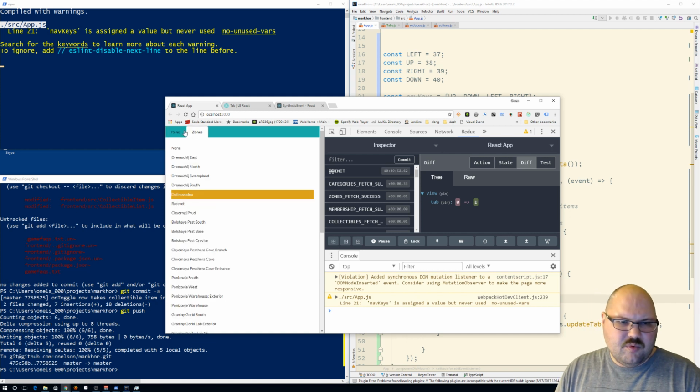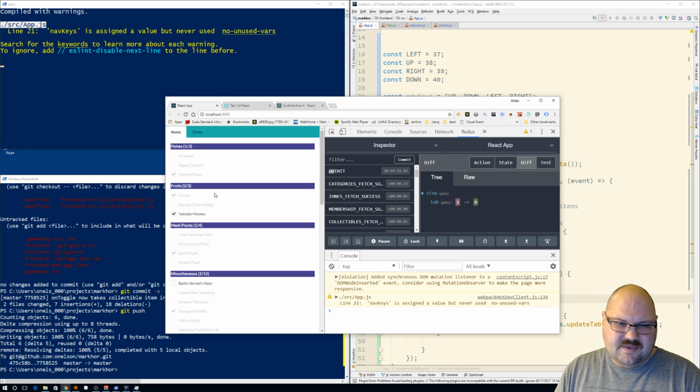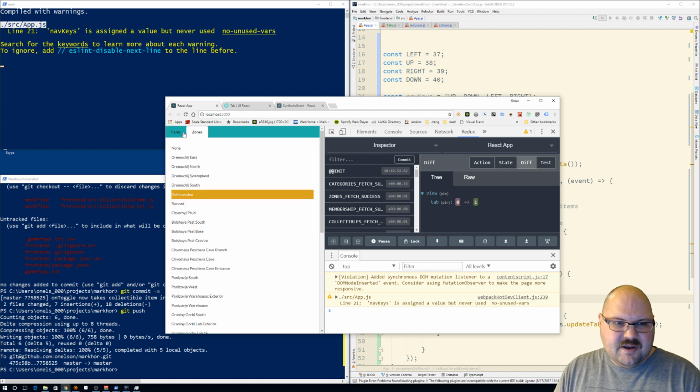I may do a little more work off stream to get the vertical navigation happening, just because I don't really have a firm plan on a couple of aspects.